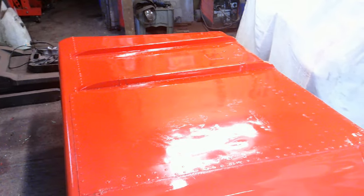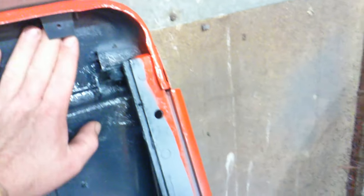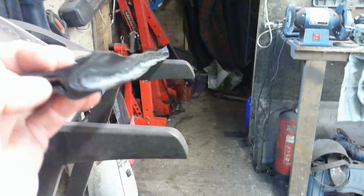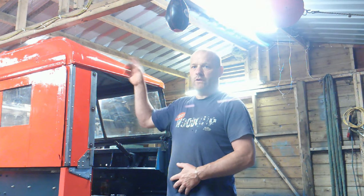We'll get it on now with some new seals and take it from there. On the back here where these tags are, this seal sits — it sort of goes up underneath there and bolts through. I've got a new one — that's the old one. This is the new seal, but inside the seal there's what I think they call a stiffener, which is just a metal bar. I had to put some grease on the metal and slide the rubber all the way over it, which I've done. Then this goes up under those lugs and screws, and I've got to cut it because the rubber's too long. Next time you see it, it will be on the vehicle. Roof — all done, all bolted on, all sealed.